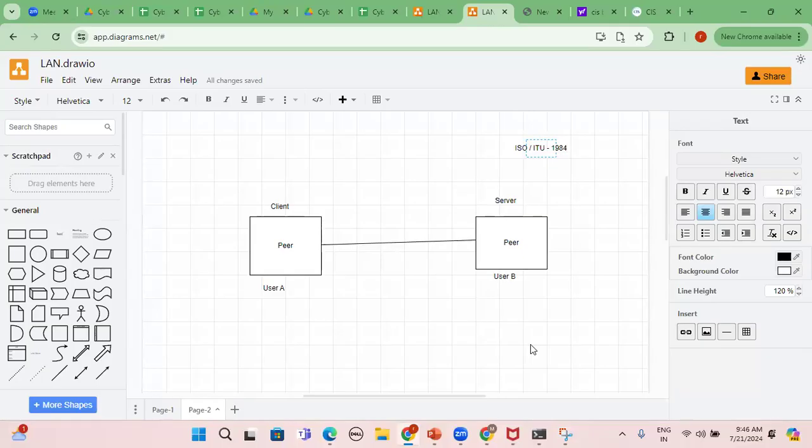So how will this communication happen? Based on whatever rules and regulations or protocols ISO or ITU defined, via nodes. A node is nothing but an intermediate device. Through this particular device, or this particular router, communication has to go.